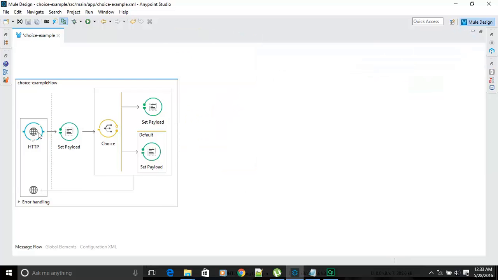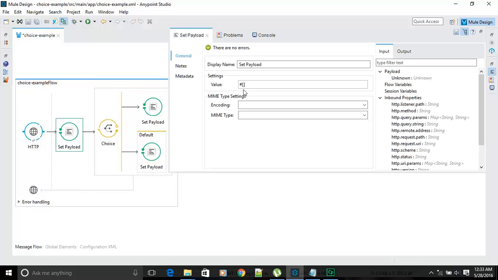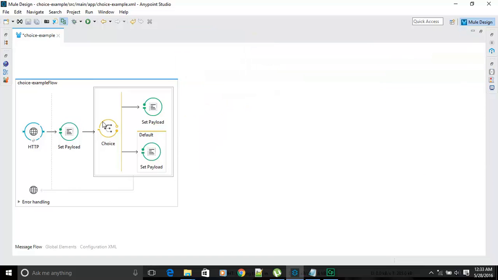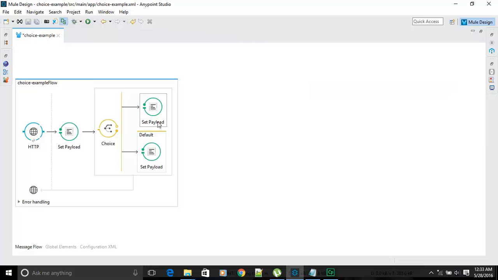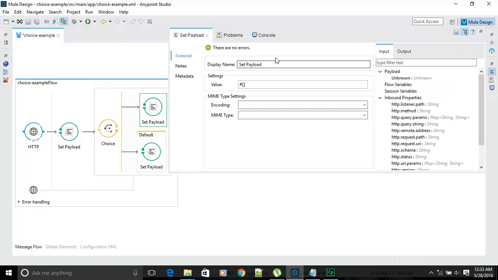Here I will set the payload. I can directly give, I will use John. Here I am checking one condition: if the username is John, I will send it as hi John.